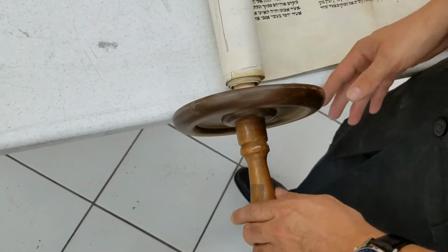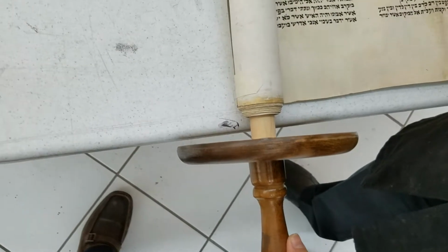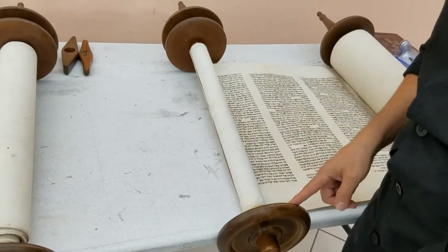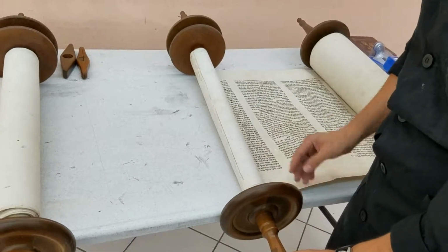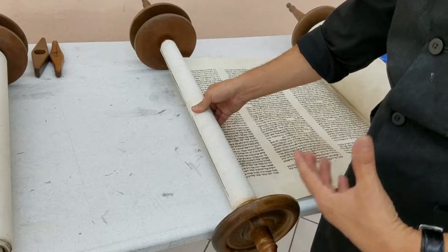Our next step will be to analyze the concept of the Eitz Chaim. Translated, it means the tree of life, which are the poles that the Torah is attached to. One of the most crucial aspects of this is to make sure that your Eitz Chaim are in good condition and are sturdy and well made.